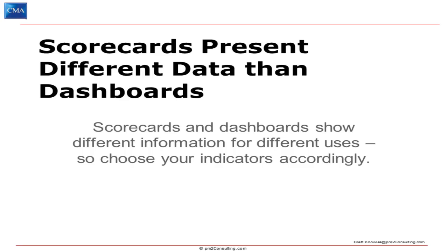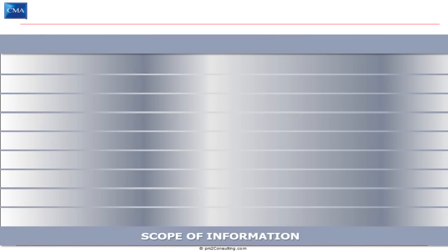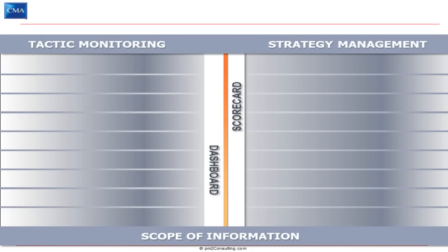Let's give you a bit more of a specific definition, which is what we'll be using for the rest of these e-mags. If we compare and contrast a scorecard and a dashboard: the dashboard is more about monitoring tactics and near-term activities in near real-time, whereas a scorecard delivers strategy, which may be looking at a further chunk of time.